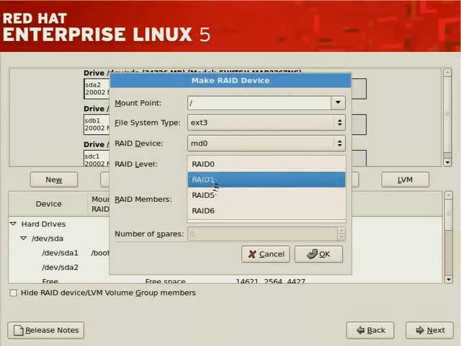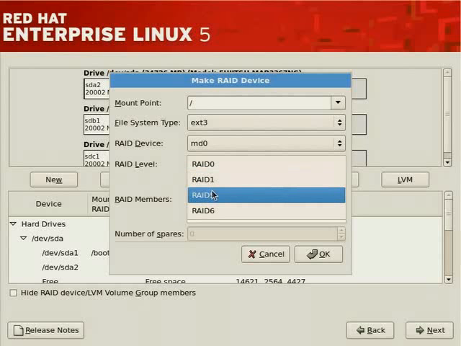RAID-5 is in between RAID 0 and RAID 1 in that it provides fast access but also provides redundancy up to 1 disk failure. So in a RAID-5 set, if you've got at least 3 disks, which is a requirement, if one fails, your system will operate in a degraded fashion, but your data will still be available, and your performance will be restored once you've replaced the failed disk and the RAID process has rebuilt the parity information.